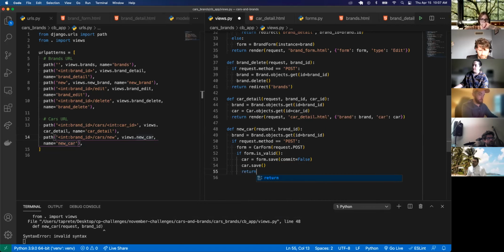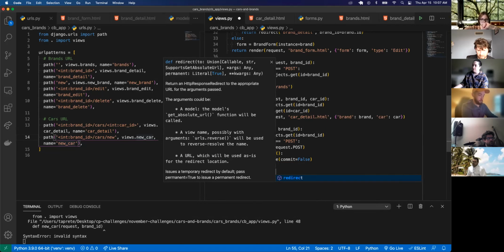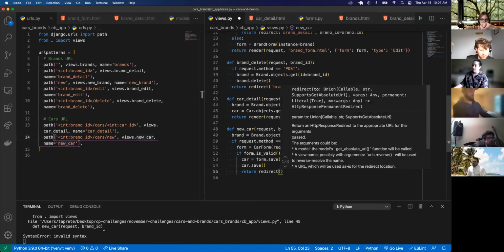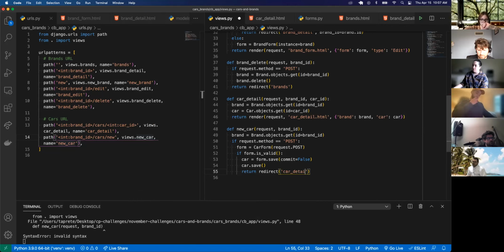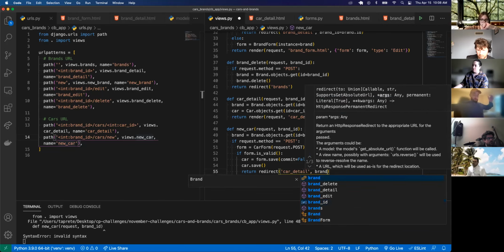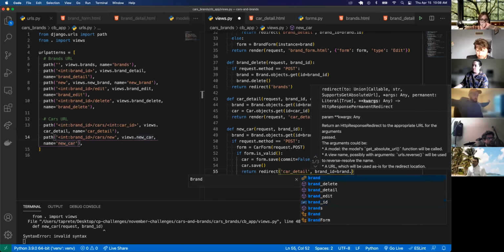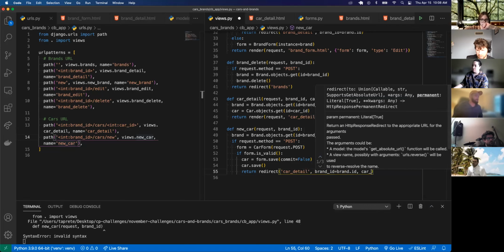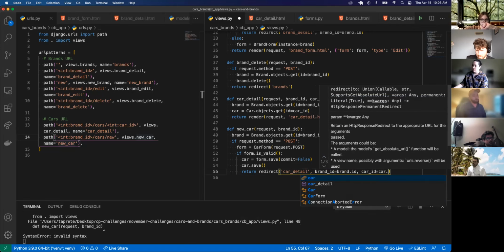Then we can redirect to the car detail, where the brand ID equals the brand.id, and the car ID equals the car.id.